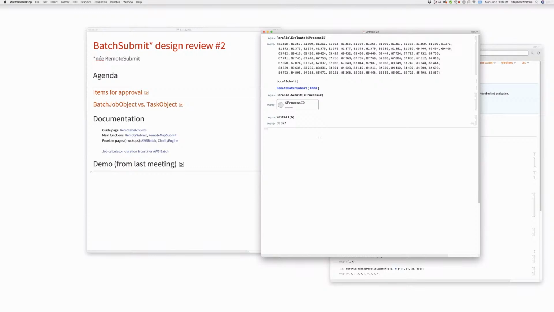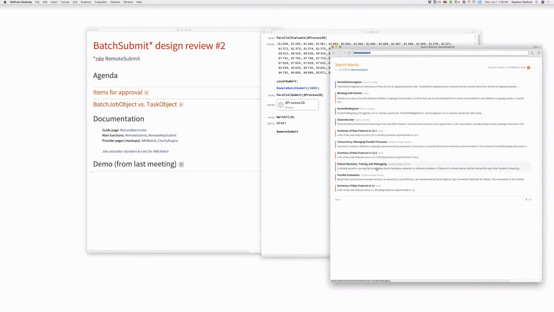So, Stephen, for your workflow, it sounds like what you need is something like RemoteSubmit, where you're basically calling remote evaluate. That remote kernel is the master kernel for the parallel computation, and you just don't want to wait until it finishes. So you need a remote evaluate that is asynchronous, and that would be RemoteSubmit, presumably. Do we have RemoteSubmit? No, we don't have that. No batch logic, nothing like that. Just the analog of remote evaluate done asynchronously. I don't have that.